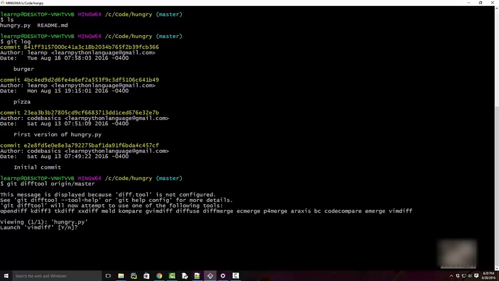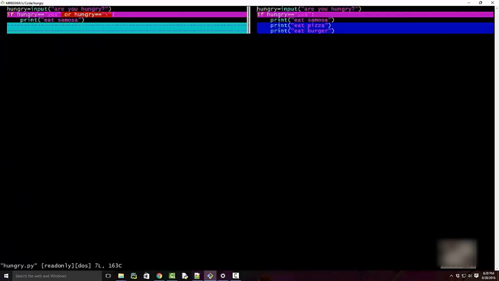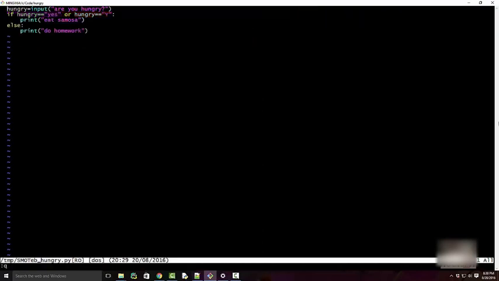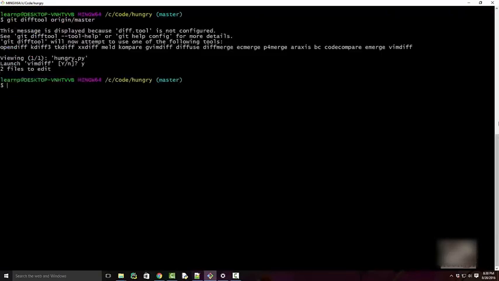So we installed meld, but we have not configured meld yet. That's why it is using some default tool that comes with the Git installation. If you say yes, then it will show you the difference like this. Now vimdiff looks like a UI from the 80s. It looks like DOS. Okay, it shows you the difference, that this is the new file, you added these two lines, but it doesn't look very nice, doesn't look modern basically. And that's the whole reason why we want to use meld.